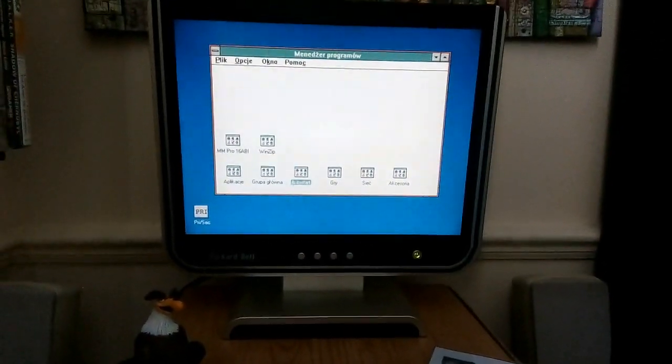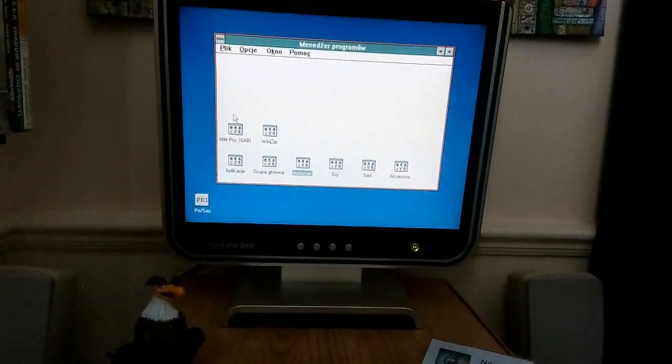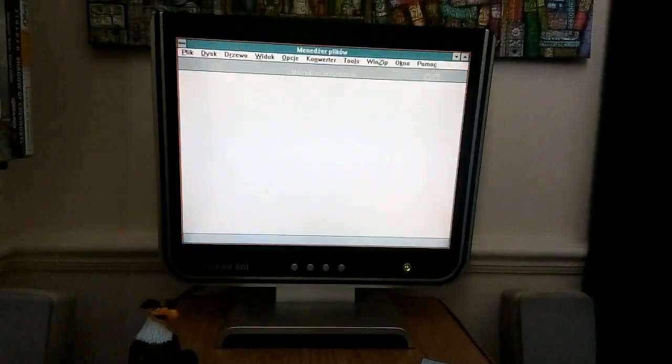So I've got Windows 3.11. I haven't got much in there just yet. And I forgot to make a shortcut for SkiFree 3. So let's run it from hard drive, through the file manager.